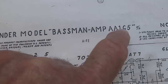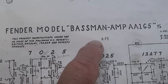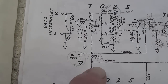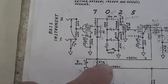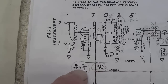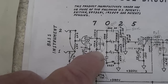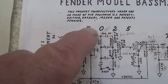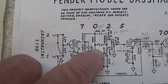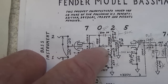Now, to convert the 165 to the 864 form, there's about 13 changes that have to be made in the 165 circuit. And I've circled them, and wherever I have an X, that means that this component will be eliminated. Okay, so we have 1, 2, 3 eliminations. We're reducing this capacitance to 250 picofarads. We're changing two of the pot values here in the tone control.